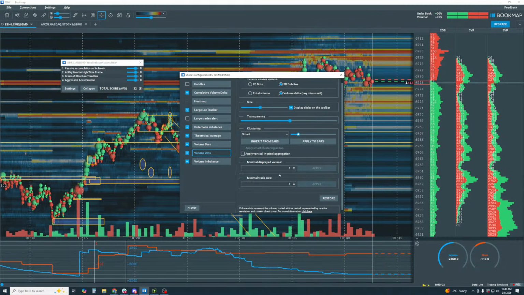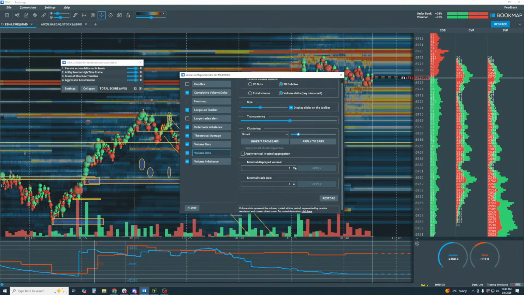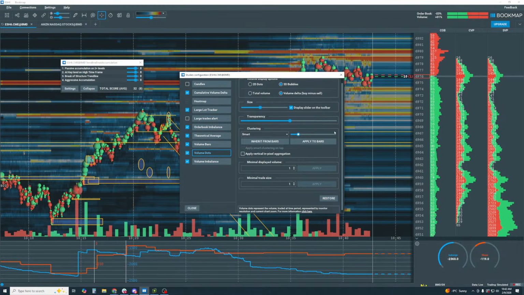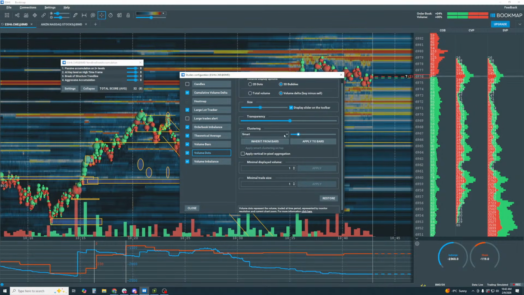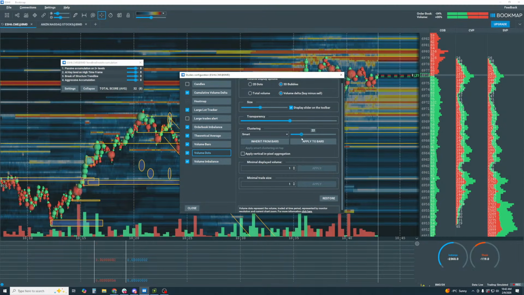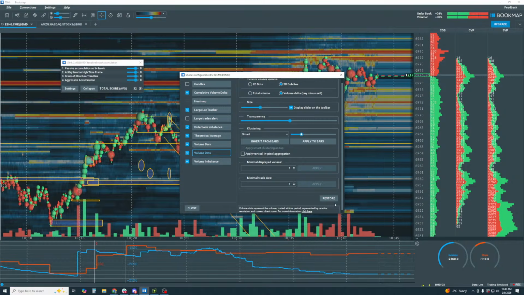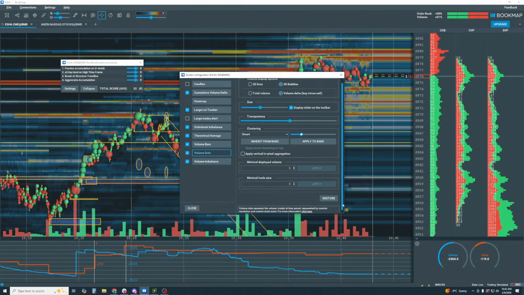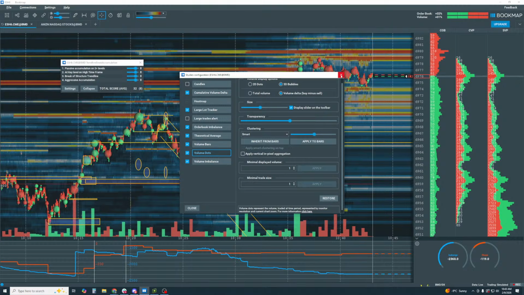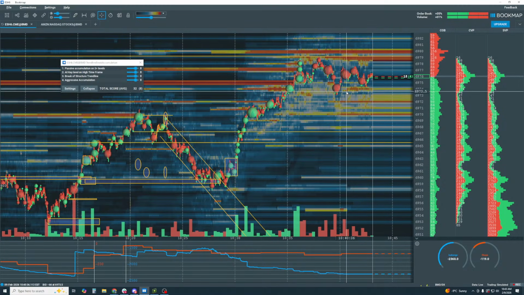Okay, I don't mess with the minimum displayed volume or trade size down here. You can, I have in the past. I've liked it, but I just use smart clustering almost always, and I'll use the slider a bit depending on how much I want to see, and then the size as well, if it's different from the default. All right, that's it.